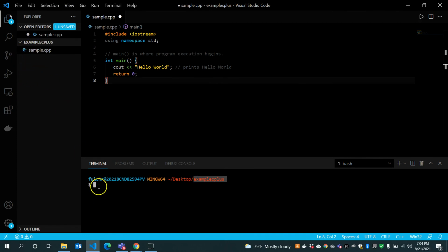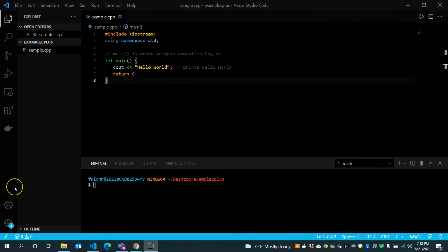I'm in the folder that I created on my desktop, which is the folder that's open in my view here. Now I'm going to execute this program. But before I do that, make sure you save the file. Every time you see the darkened circle or the filled in circle on the file, it needs to be saved. So Control S or File Save would do the trick. All right, so let's go and execute our program.